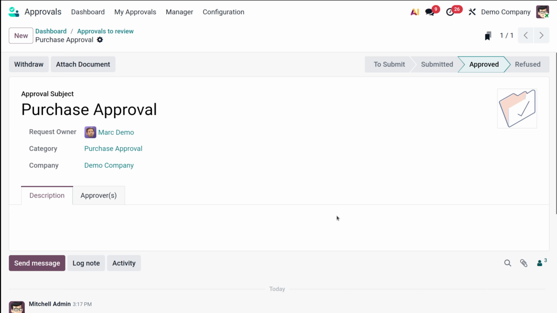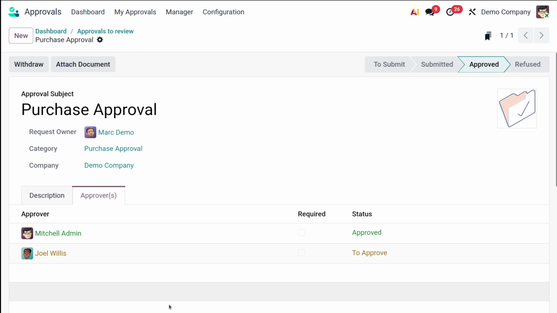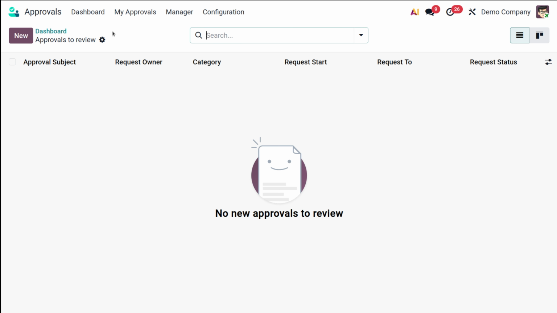If there are multiple approvers, only one approval is required. If you set it as such, then this procedure will move on smoothly without waiting for the approval of the other person. That's how it works when there are multiple approvals required, for the easy functioning of all these things.